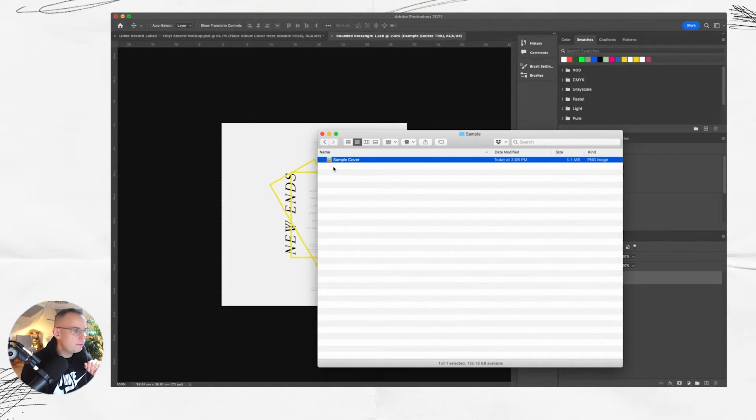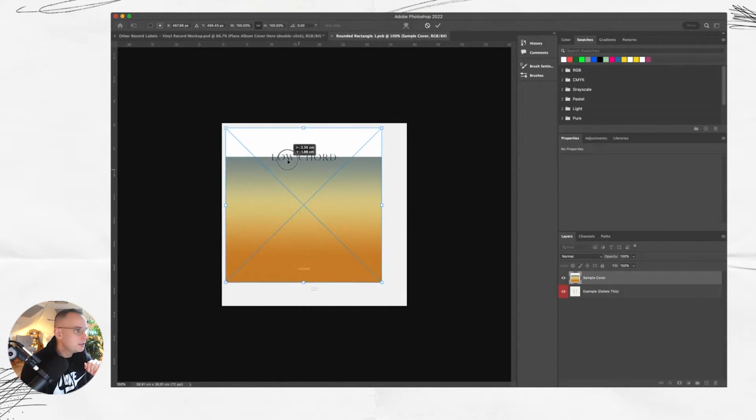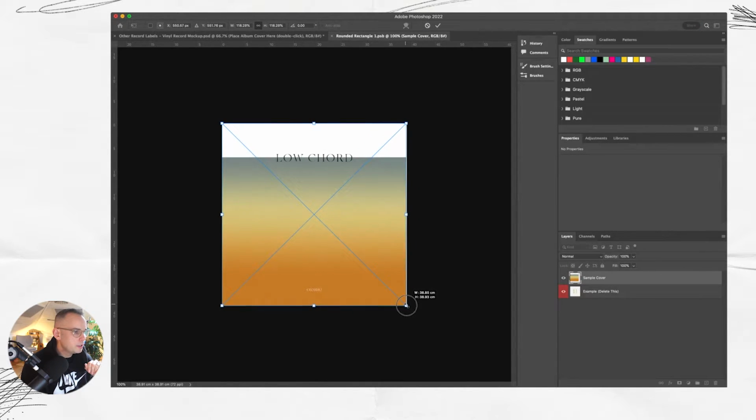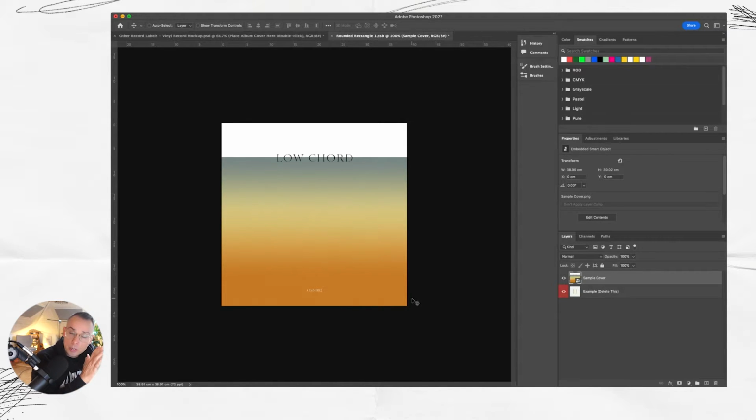So I'm going to grab a folder. I have a sample cover here. We're going to change this cover. Just drag it to fit. Remember, you don't use these mock-ups to send to print. This is not the same kind of thing that you would provide the vinyl manufacturing company. So it doesn't have to be perfect. It just has to look good on the screen. It has to look good on a phone. You know what I mean? On social media. So we're not going to be too perfectionist with this.